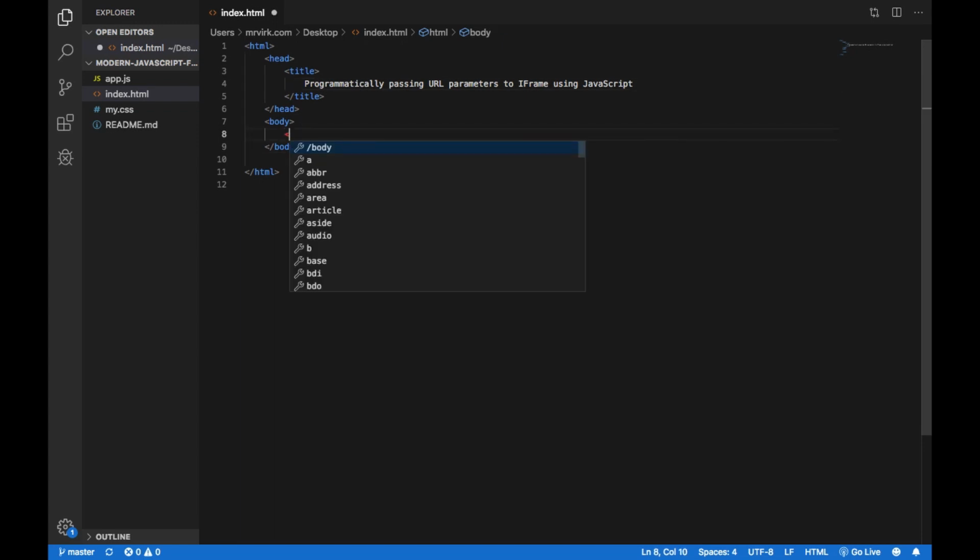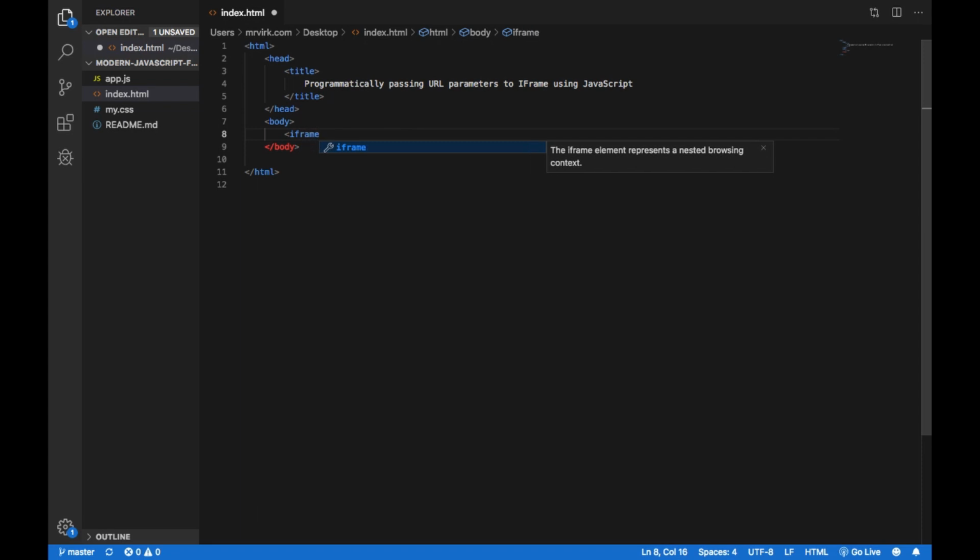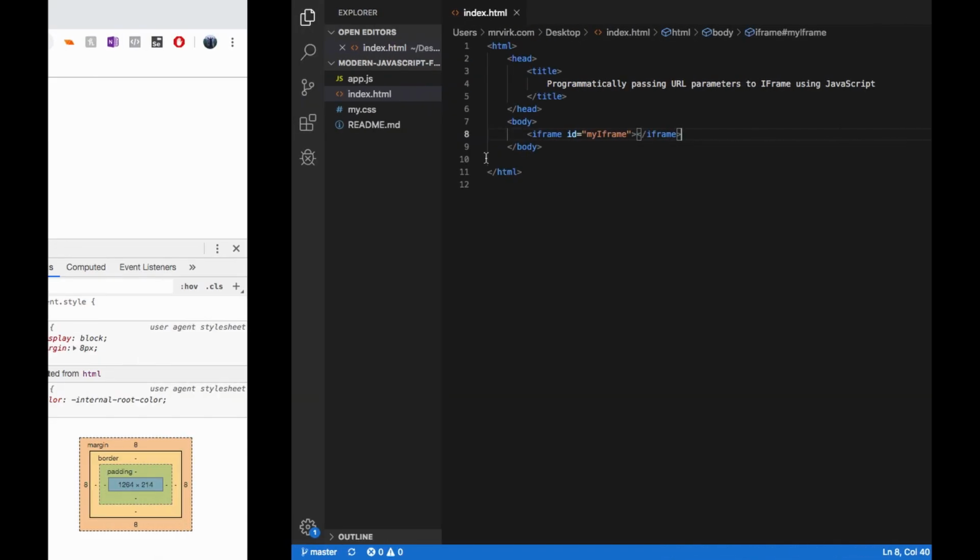First of all, we're going to create an iframe, which is what we'll be working with here. I'm going to create an iframe with an ID called my iframe, and we're not going to give it a source at this point.